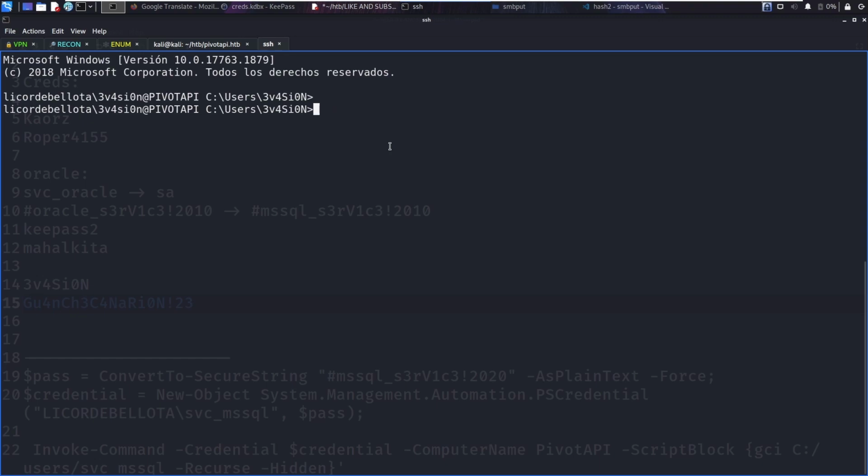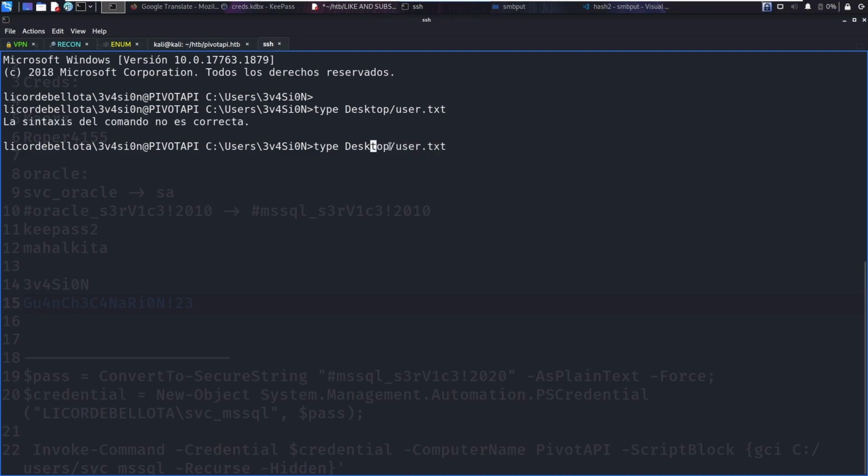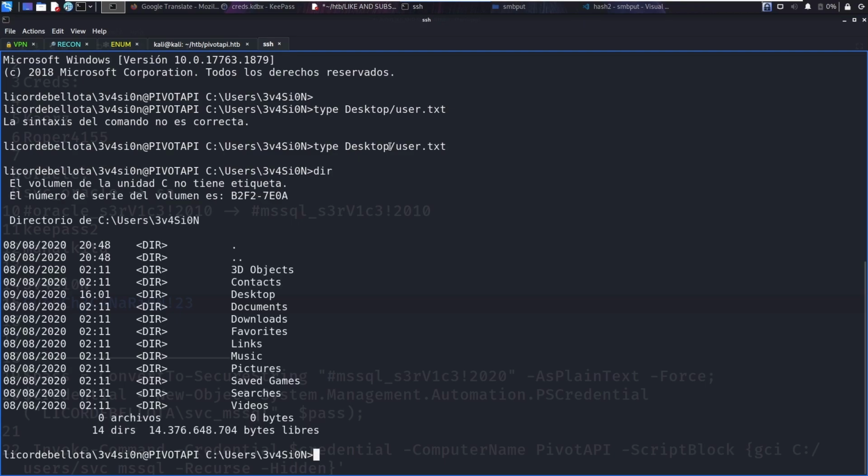Go ahead and say type desktop user.txt. And that's because the user's desktop should give me what I'm after. There should be a desktop in here, right? I'm probably messing something up. Yeah, no, looks right to me.